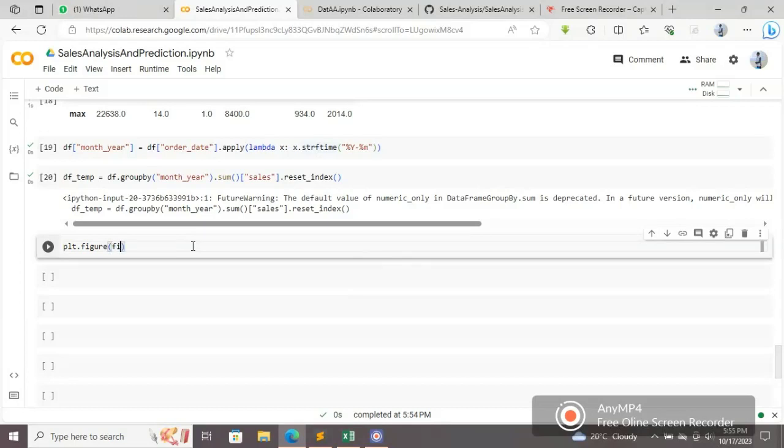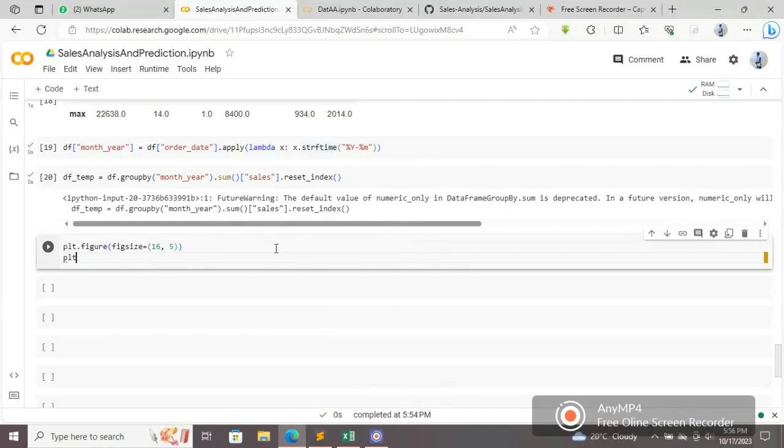Then we are going to have the month year, the sales against month year, with a comma there.